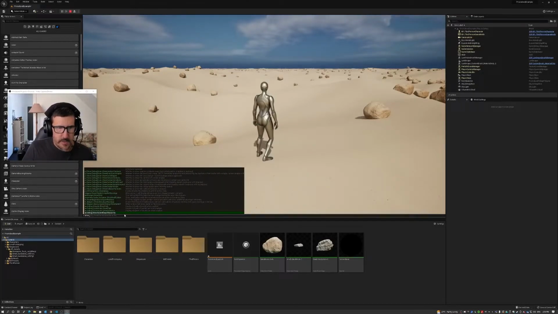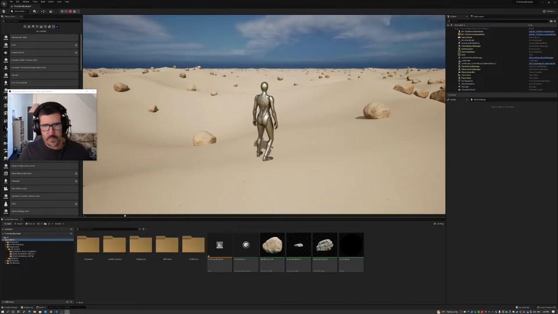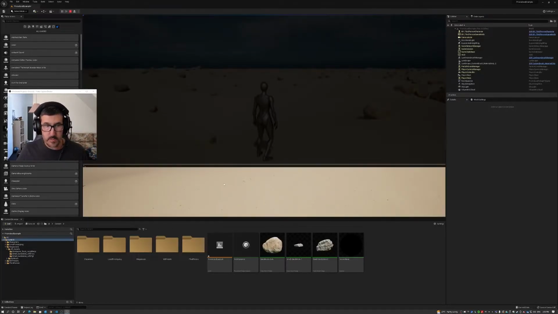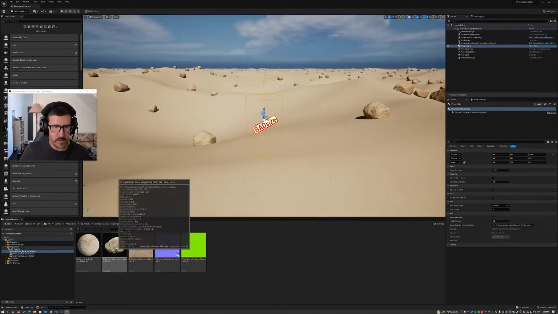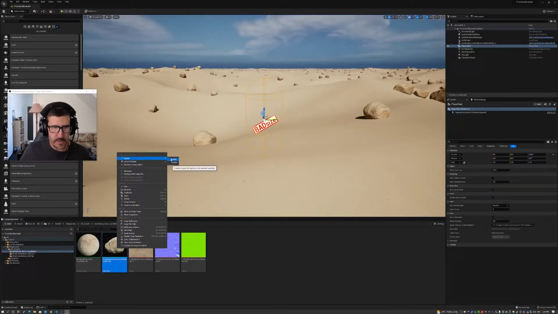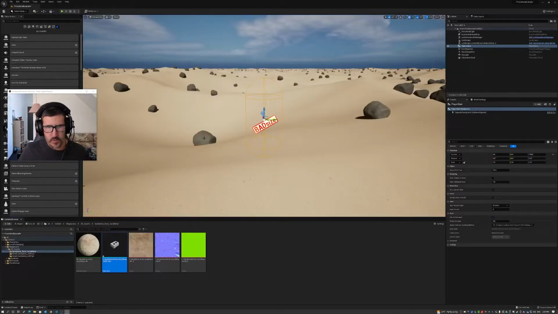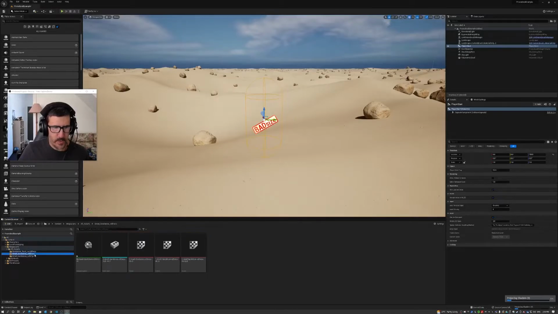I cannot remember how to show the FPS, but either way, I think I should be able to escape out of this. I'm sure that these static meshes are not nanite yet, so I will right click on those and enable nanite. They will drop their texture for a short time and then reappear.